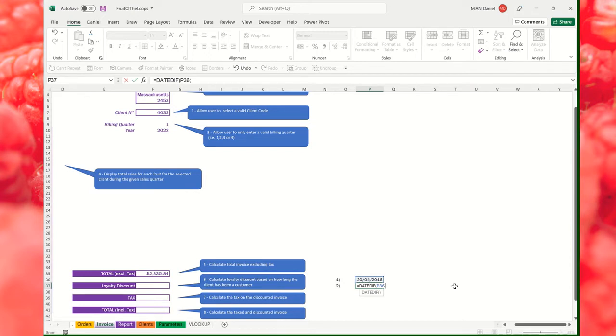The second argument is, what's the latest date we're considering? Well, we want to know how old that date is compared to today. So we'll use that TODAY function. And the third argument, since we want to know how many years it's been, we need to put Y for year in quotes. If you want to know the number of months, you will put M in quotes. Close the parentheses. Let's have a look. 5. And this date is 5 years old. Right, since it's not quite 6 years since 30th April, it's going to be 5 until we reach 30th of April.